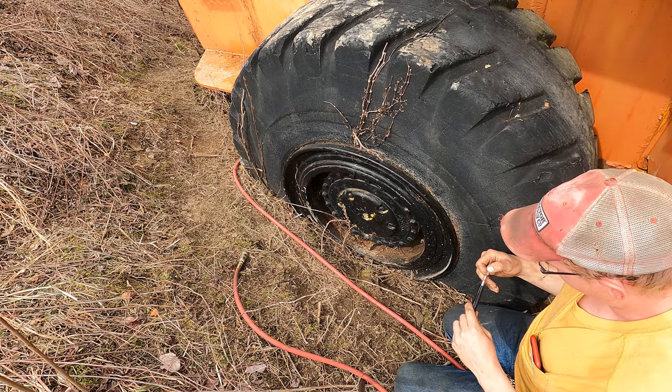Well, that's one installed. Can't even quite get to this one yet. I gotta yank all this crap out of here. Now I should be able to zap these off. There we go.